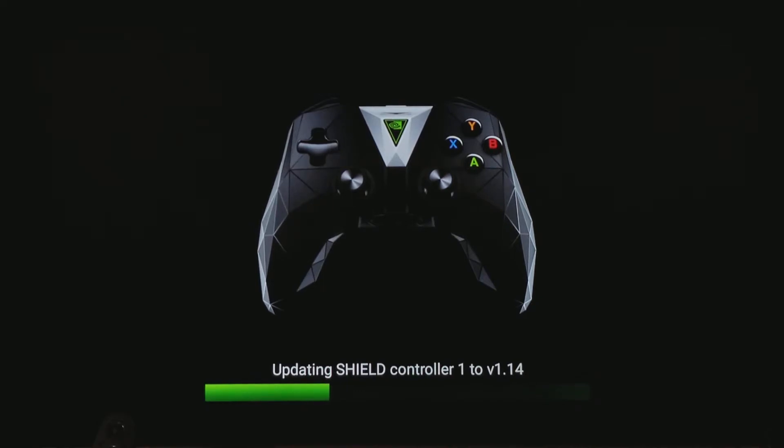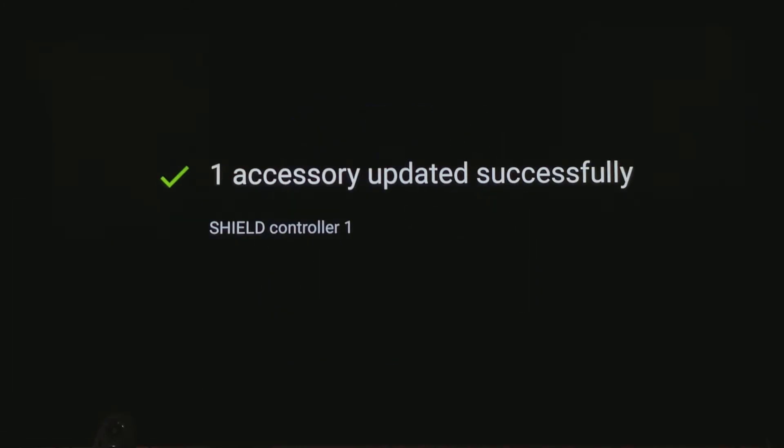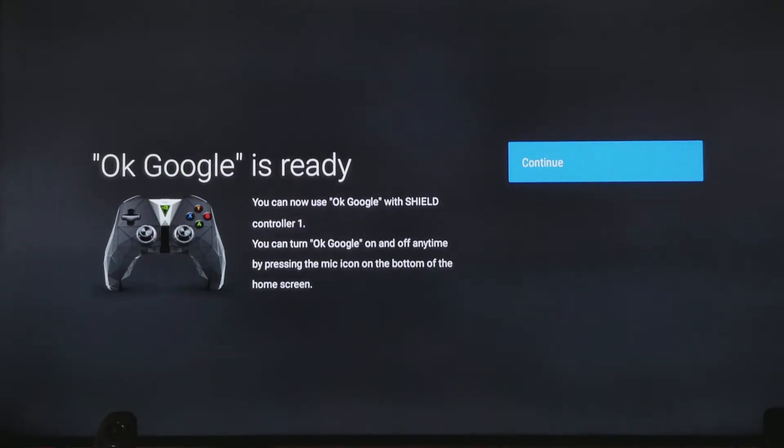I mean I like the actual joystick, don't get me wrong, but the small one is a lot smaller in your hand — it's just nicer and easier to hold. If I'm not going to use it for gaming, I don't see the point of it. Let's see if it gives me the option to update the other one. If I press continue — now I'm hoping it doesn't turn off my other Assistant — but I'm going to try it anyway.